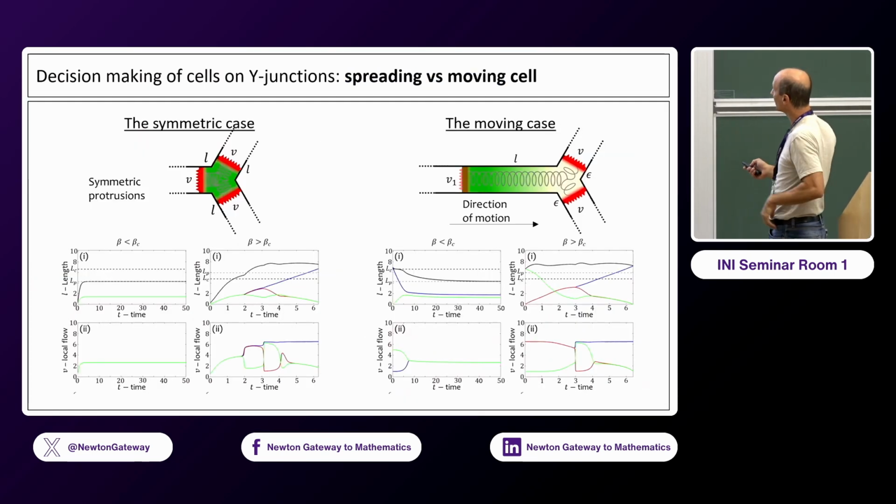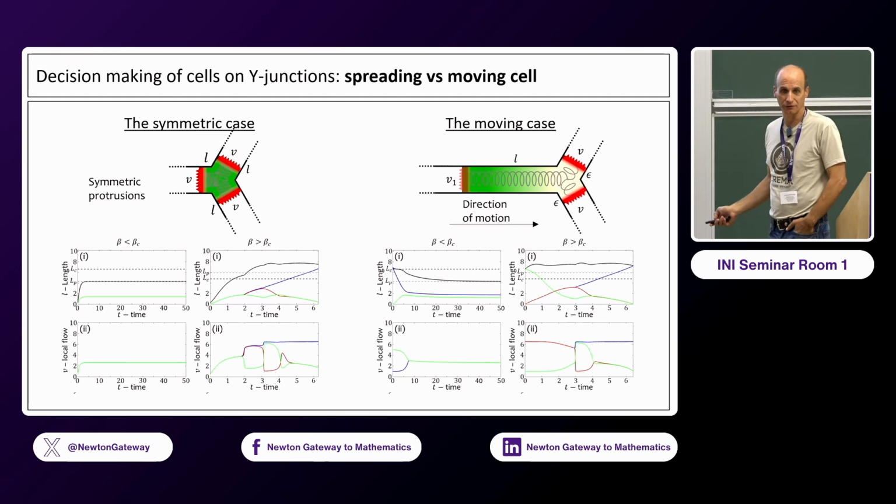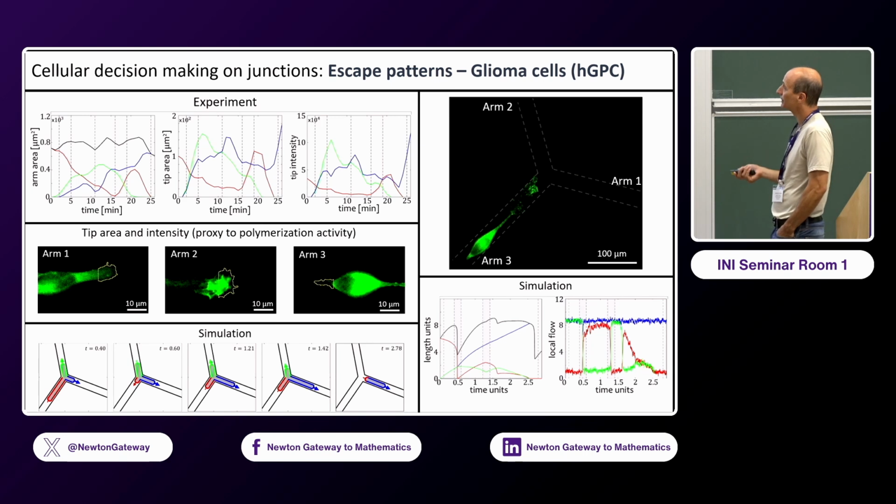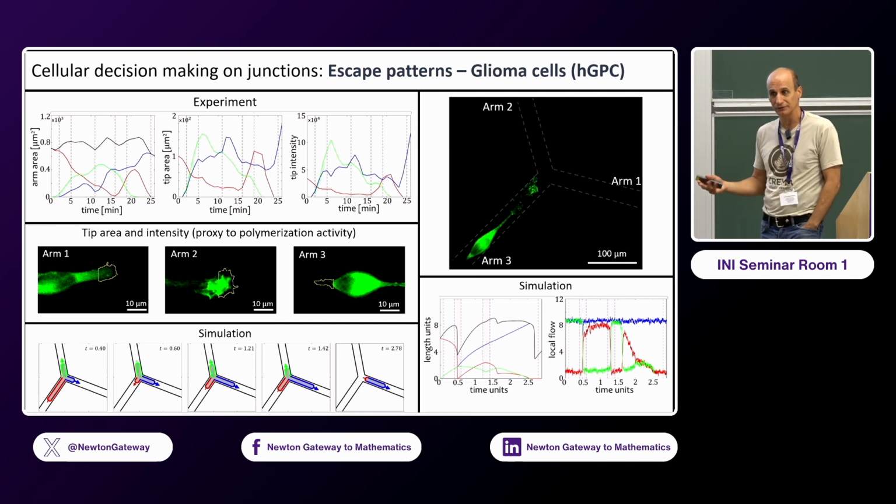And you can see the same kind of oscillation when, instead of letting this cell spread equally symmetric on the junction, it actually arrives at the junction, which is the more realistic way in the experiment. It arrives at the junction from one of the directions. And again, you see this oscillation. So we were very interested to see if these deterministic oscillations, these are oscillations that come in the model without any noise, are actually there also in the experiment.